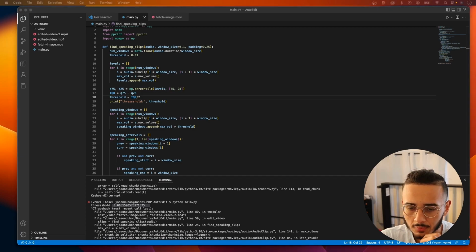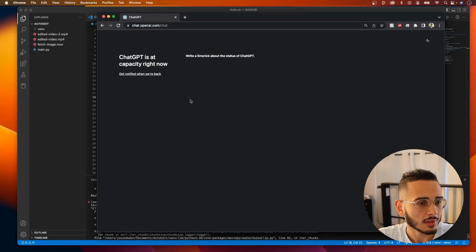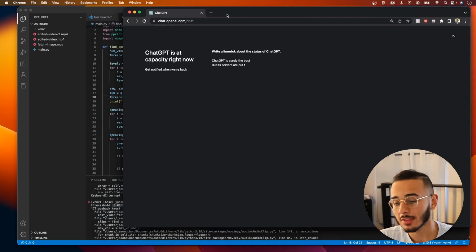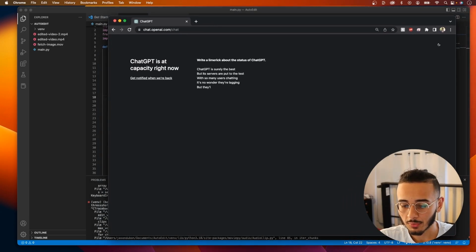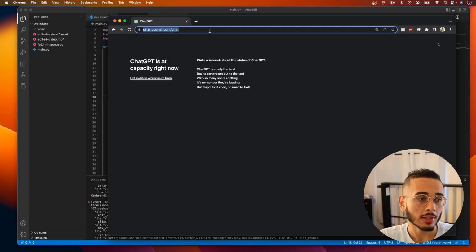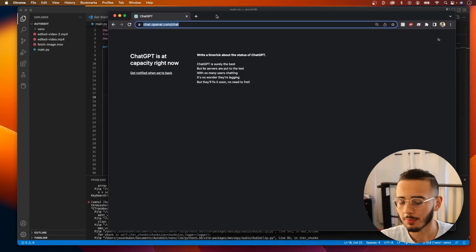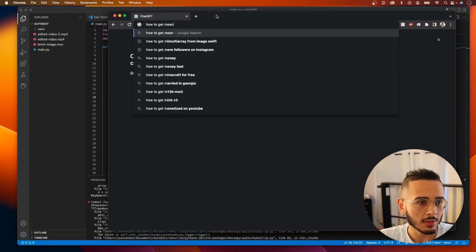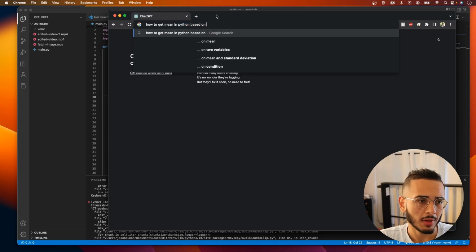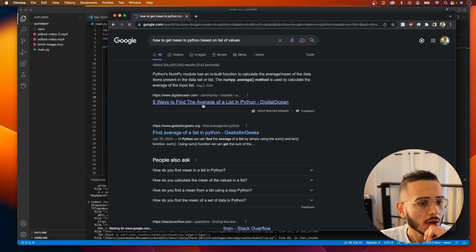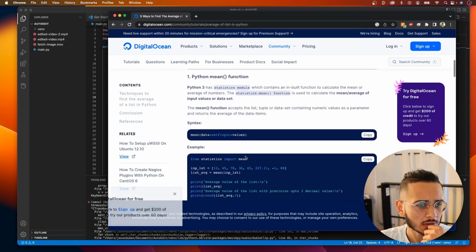Here, look. I was going to say you guys can use ChatGPT to figure out the best way to go about calculating this. So let's say for mean: how to get mean in Python based on a list of values, 5 ways to find that. I think there's a method in Python. Let's see.